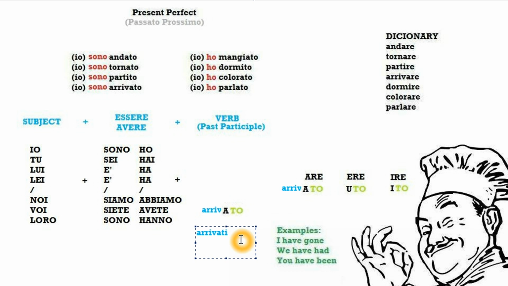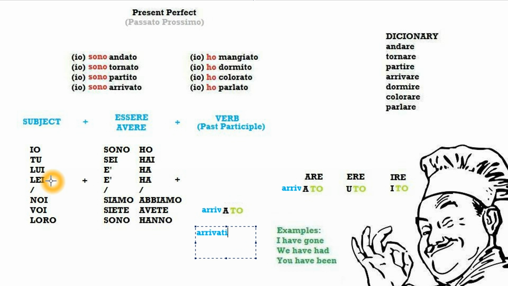For instance, we've seen that with the gerund, we didn't have any problem. With the past participle, unfortunately, or fortunately, depending on the point of view, you have some more details to take care of. For instance, if it was lei è arrivata, so she has arrived. How do you say she has arrived? I want to remind you that if she had arrived yesterday, we would still say she has arrived. We wouldn't say she arrived. In English, you would say she arrived, but in Italian, you would still say she has arrived yesterday.